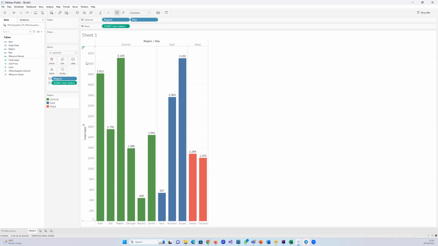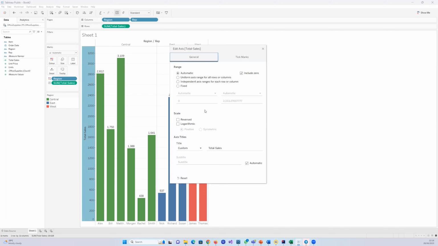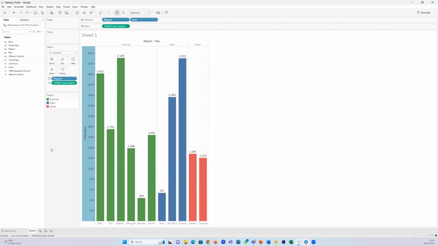If you click on here, you will get this shade, and you right click. You see edit axis. So that's how to edit an axis. You click on that to highlight it and you right click, then you edit axis.